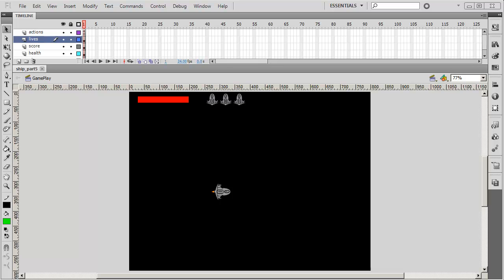Okay, in this lesson what we're going to do is start going through and looking at the player lives. When our player gets destroyed, we're going to start removing a life every time that our health meter reaches 0. We've already gone through and showed how our ship can get destroyed, so we're going to play that. If our lives get down to 0, then we're going to go to the game over, and also we'll go in here and start dealing with the scoring. So let's go in and get started with that.